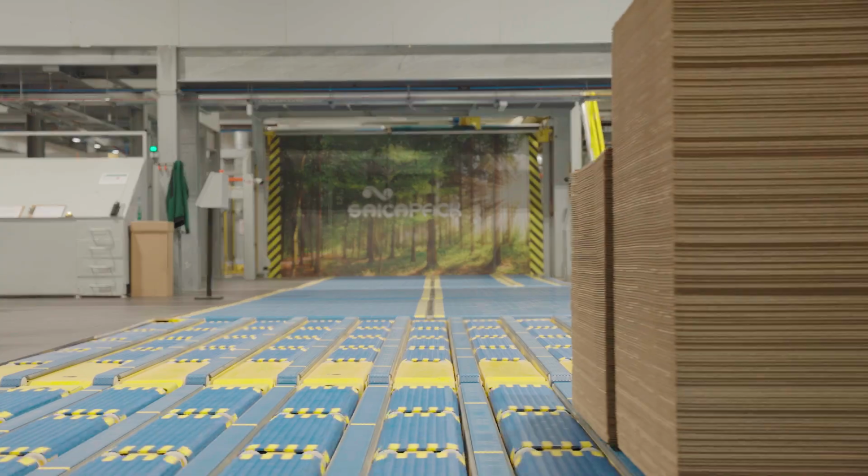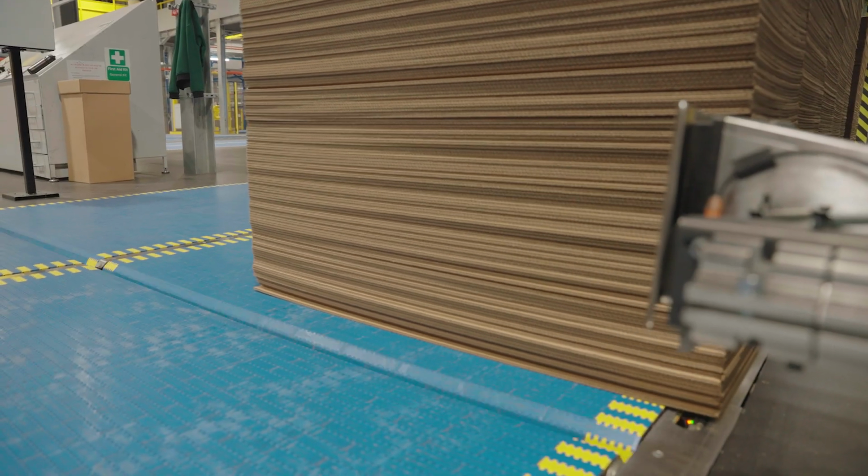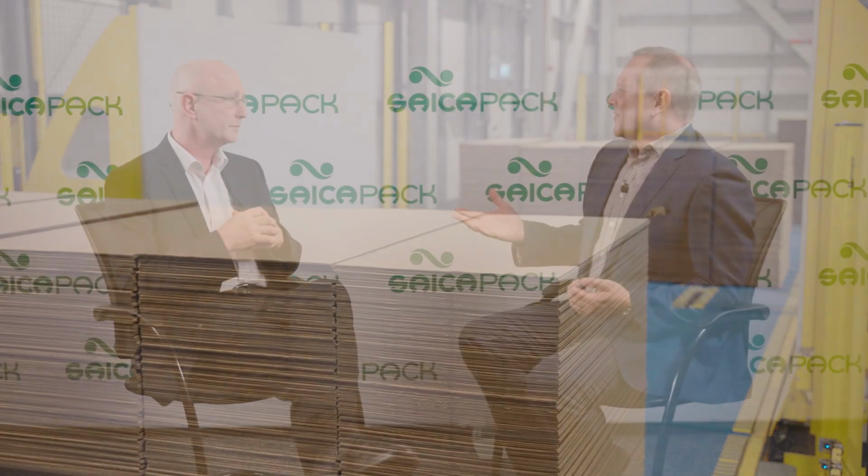And that allows us to look to optimize our equipment both upstream, the corrugator, and downstream, conversion, and that then allows the efficiencies to flow and the resilience for our customers. And let's just try and explain to some of the audience. We talk about a 2D materials handling system and a 3D. You have chosen the first of its type in the UK, a high bay dark storage area.